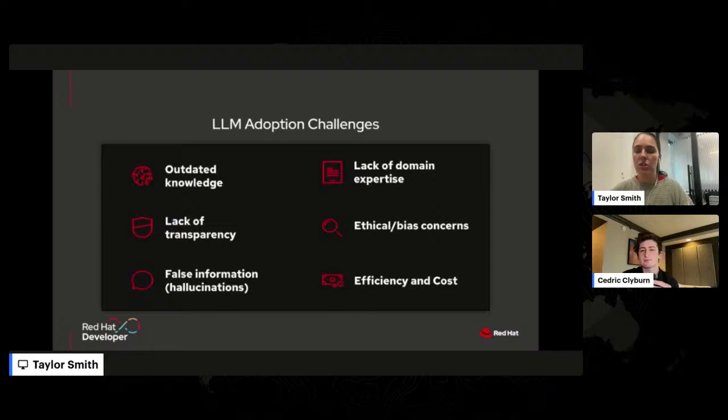And then, of course, the cost and efficiency. These models are extremely gigantic, so running them, training them, and just inferencing alone costs an immense amount of money and consumes so many resources, not just the GPUs in the data center, but the resources of cooling the data center and powering it. So it has climate and energy implications as well that a lot of people are concerned about currently.